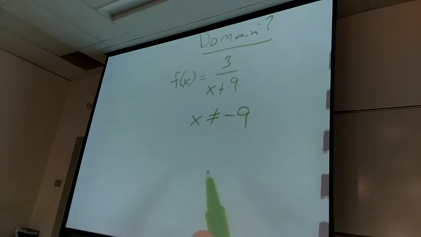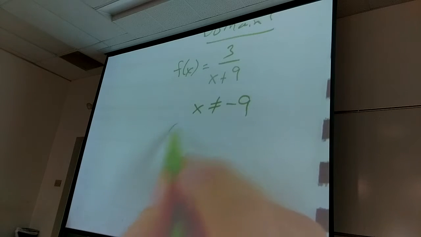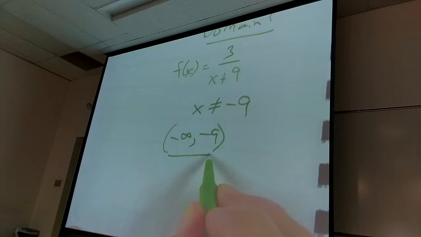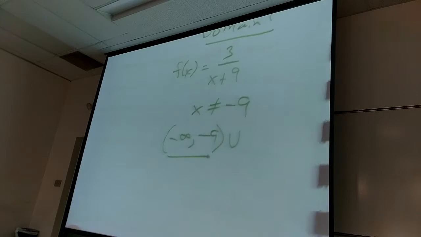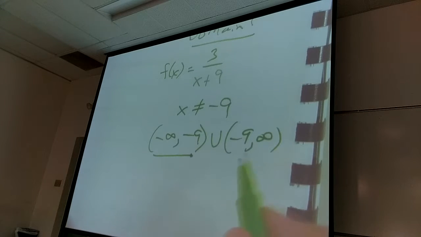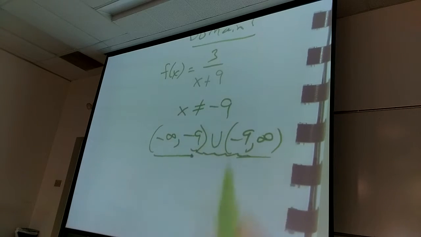Now, a slightly better way to write this domain is from negative infinity up to what? Where do I want to stop? I can use every number until I hit negative 9. Oh, so I better skip negative 9. So I can use all these numbers, or all those numbers. I just called this thing in the middle skip. I want to skip negative 9. From negative infinity to infinity, but skip negative 9 because weird things happen for negative 9. All right.